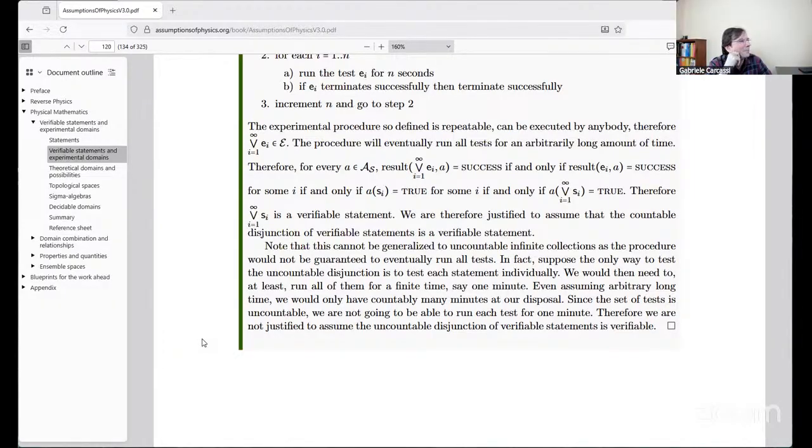Yeah, there is actually a better way to say this now that I know more math. If you have an infinite collection and you want to make an assignment to each element of a real number such that the sum of all the real numbers converges, then they can be non-zero only on countably many. So this is a result in set theory. Basically you say, okay, I have these tests, I have to run them, I assign some amount of time to each of them. I can only run countably many. So that's basically what this is saying.